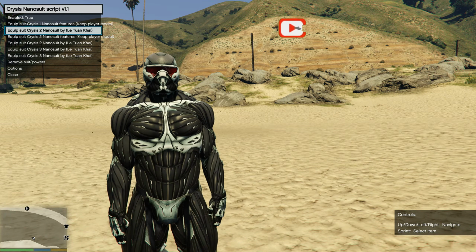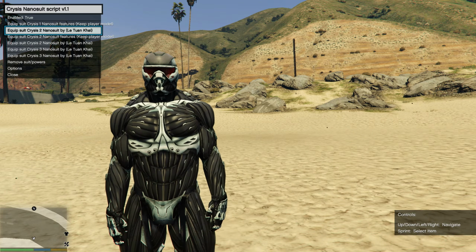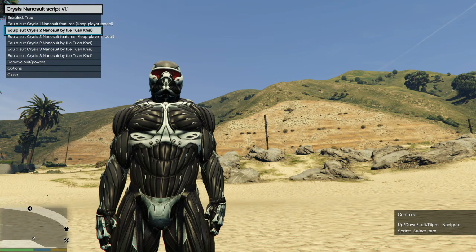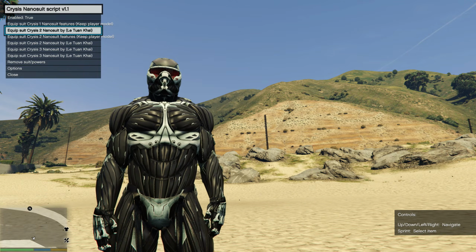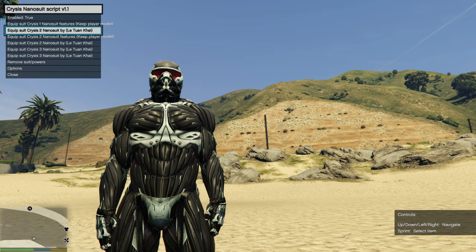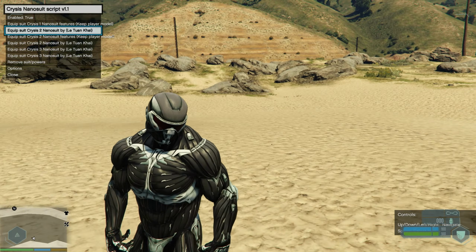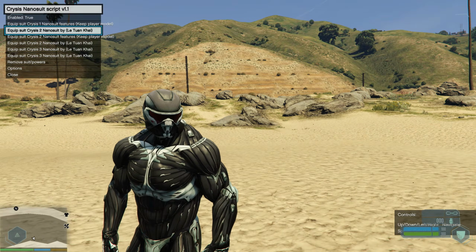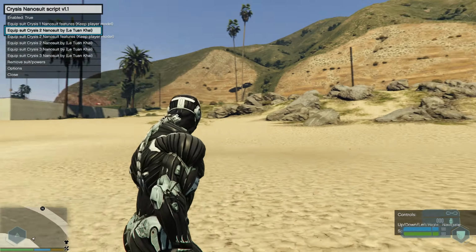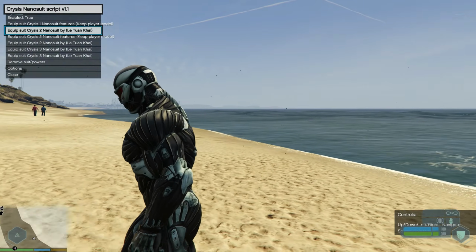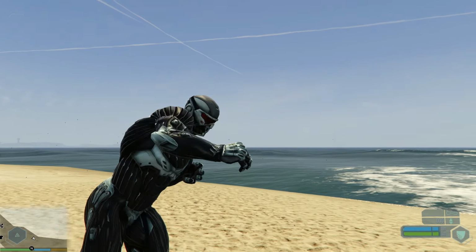So for us, we have the Crysis 2 Nano suit. But for this suit, you have two different types of controls. The first one right here that I'm going to choose is the Equip Suit Crysis 2 Nano suit. We're going to select that. The screen should fade out and fade back in. And if you look at the bottom right of the screen, you will see a different HUD, a superpower HUD pretty much. And you also see something in the bottom left of the screen as well. Now let's exit out of this menu.